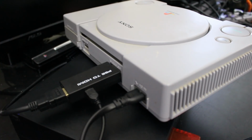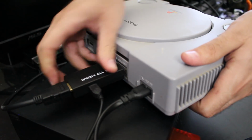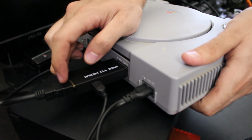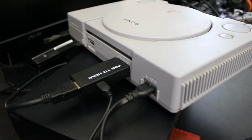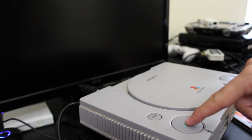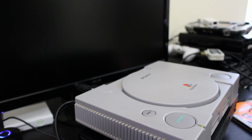PS1 to HDMI, will it work? To be honest, I have my doubts, based on the fact that this thing is just barely going in there. I was trying to just get it connected in fully, but you can't. That's the farthest I can get it in. But we're going to give it a shot. Will it work? Probably not, but let's try it on camera. Alright, so we got the PS1 on deck here. Let's go ahead and turn this thing on. See what happens. Any activity? Nope. Alright.